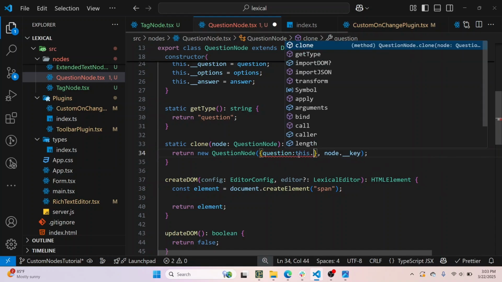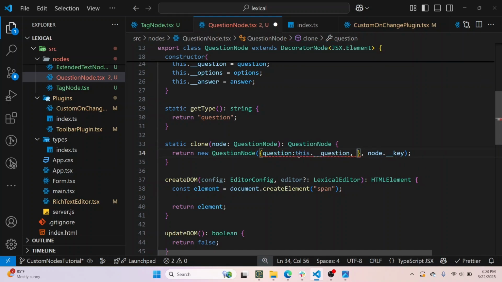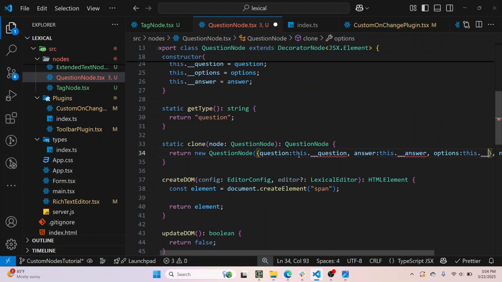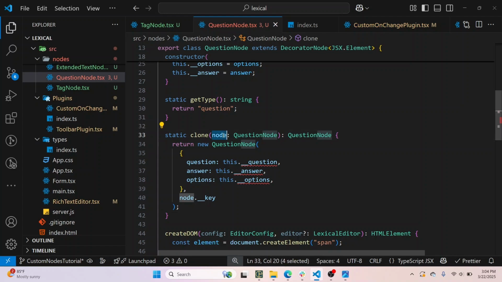So this would be this dot underscore underscore question, then answer would be this dot underscore underscore answer, then options would be this dot underscore underscore options. Oh, I have to do this, my bad.